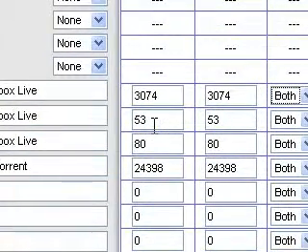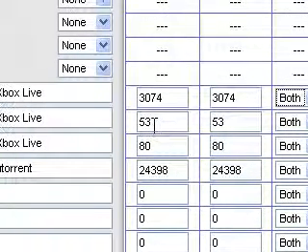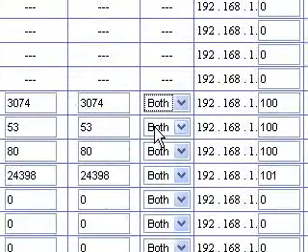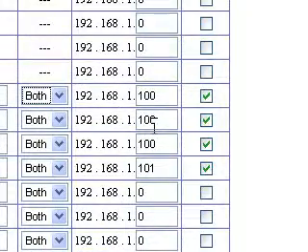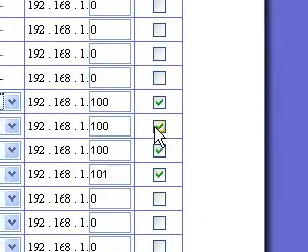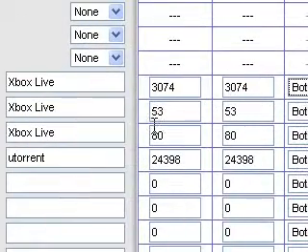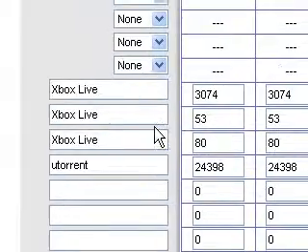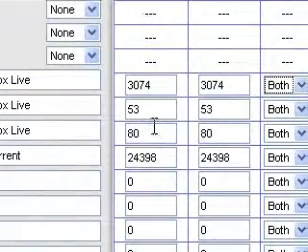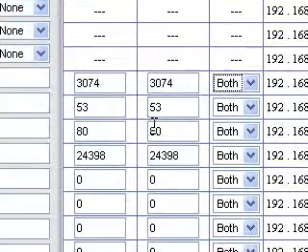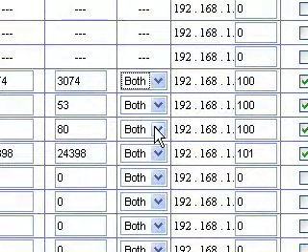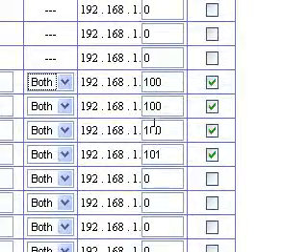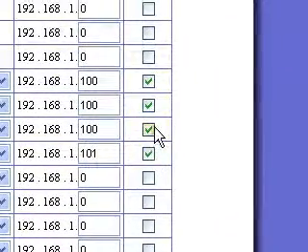And there's two other ports that you need to have opened, and this is all port 53. You'll want to repeat the same process for the external and internal port. Make sure it's on both. Make sure you got the IP address right for your Xbox. Click the enable button, and then also right here you'll want Xbox Live again with port 80 on the external and internal ports. You want it on both again. You'll want the IP address correct, and then you also want it enabled.